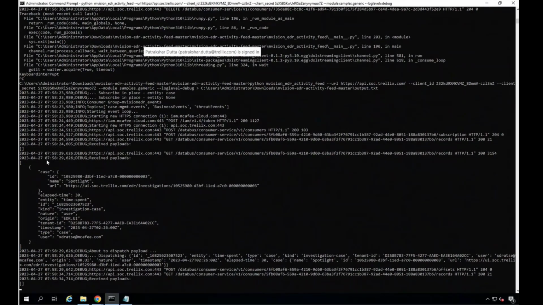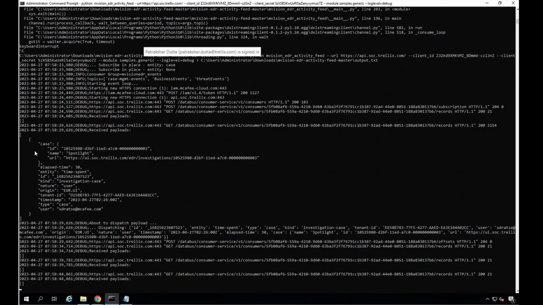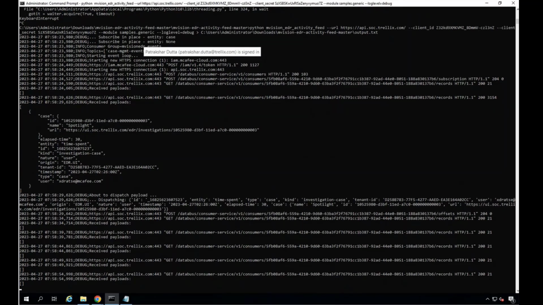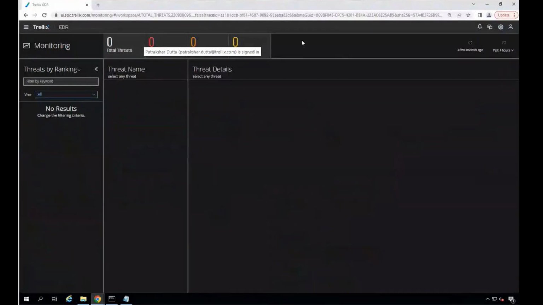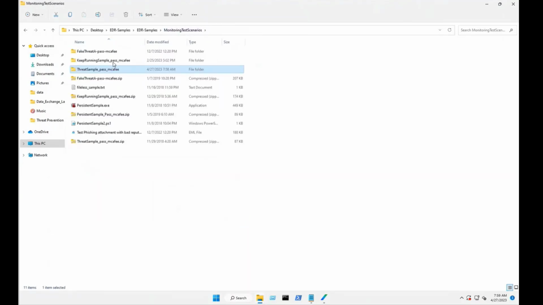No worries on the specifics that we are looking at over here. The reason is that case management events will keep on populating the moment any new artifacts get added over there. So our main intention right now is to see the threat that will get added into the monitoring UI. And once it gets added, we should be able to see the specific threat within that activity feed as well.